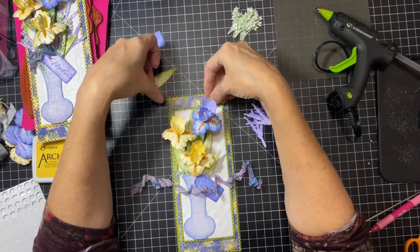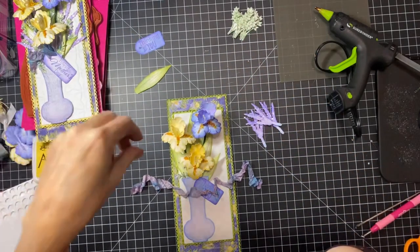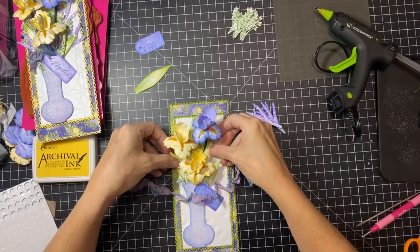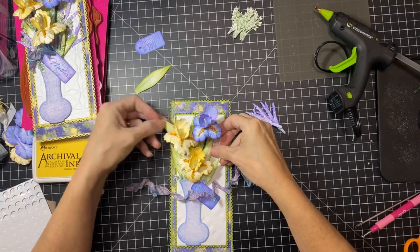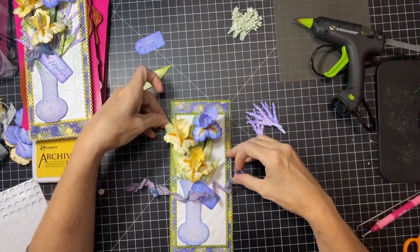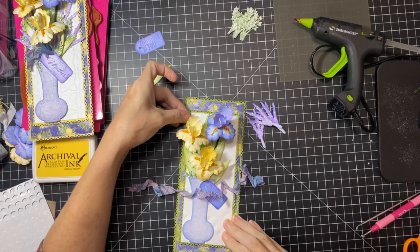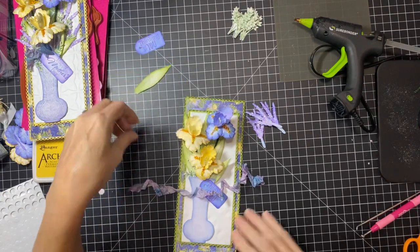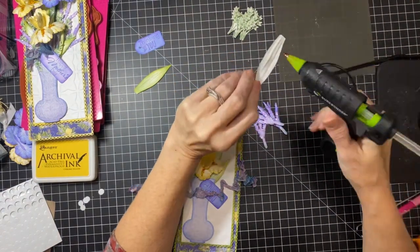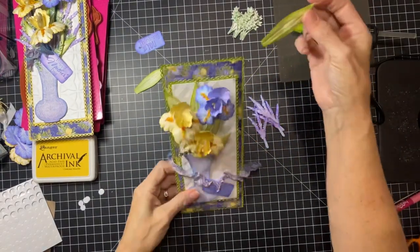I have flower soft coming off of that one. That's funny. Okay. So, let's see which of these are hooked in and which aren't. Okay, so let's go ahead and hook that one in. And put him behind here. Maybe up a little bit more. And we'll put this one behind this tall one. I'll lift this up just a little bit so I can see here.